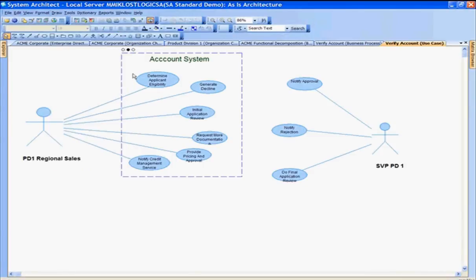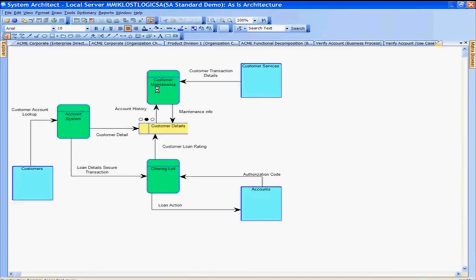I can associate this use case diagram to a class diagram if I'd like to, or a sequence diagram. But from here I'd like to transition to the solution architecture and transition to the system architecture type of diagram. So from here I'll go to the child diagram. For this account system, I want to see the account system as a whole. I'd like to see all of the applications that interact, the data flowing in and out, and the external factors.